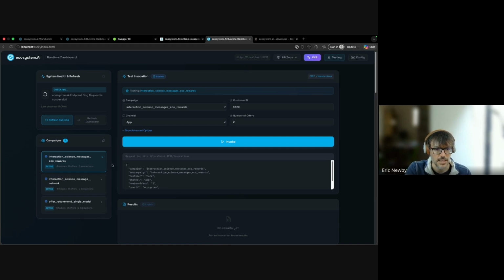For the previous versions, you could only have one campaign deployed to each runtime instance. And this update adds the functionality to have multiple campaigns deployed, and then depending on the campaign ID that you pass in through the API call, it will use the appropriate logic to produce a result for you. There's a couple of advantages to being able to do that. The main one is you can save on infrastructure because you don't have repeated overhead of the operating system effectively that the runtime instance is running on.